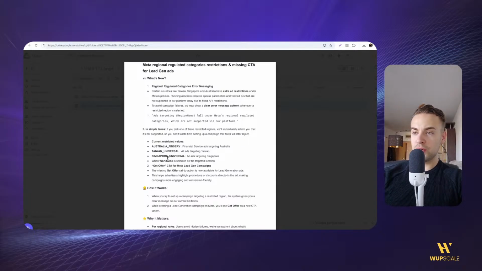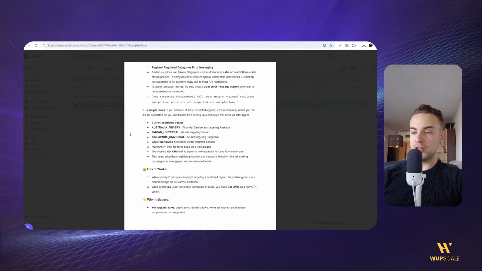For example, financial service ads targeting Australia. If you target Australia and then you want to run financial service ads, GoHighLevel is going to tell you in advance that it's not going to go through, your ads are going to get rejected.